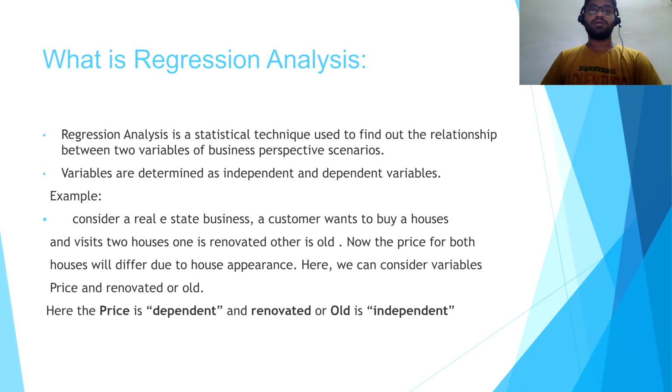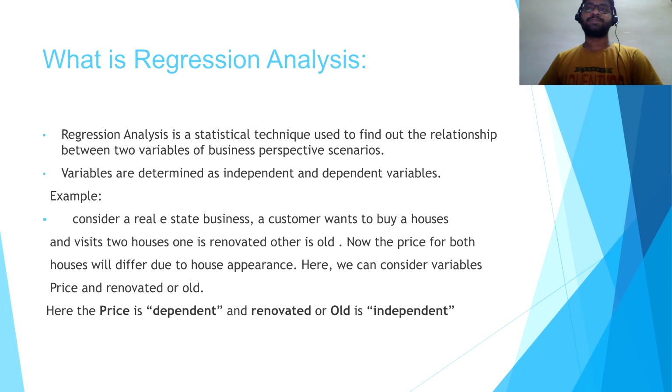So in order to understand more about regression, let us consider this example. Consider a real estate business. A customer wants to buy a house. So he visits two houses. One is renovated and the other is old. Now the price for both houses will differ due to house appearance. The price of a house actually differs with the house appearance, guys. If the house is newly built, then the price for that house will increase, obviously, right? If the house is old, then the price will vary when compared to the new house.